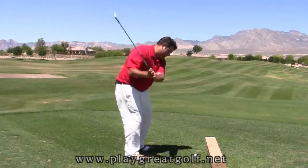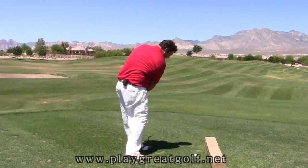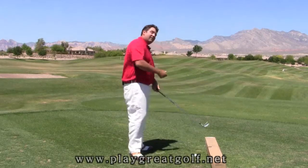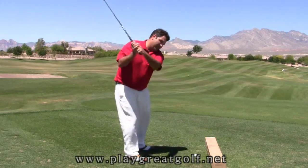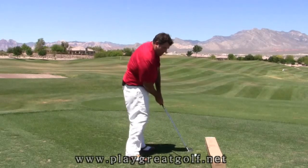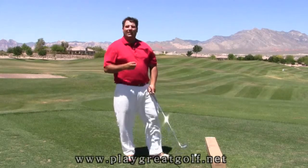If you're the type of player who hits the box before the golf ball, you know the head of the club moves too far from the outside to the inside. The fix for that is to take your right shoulder from the top and try to work it more under your chin on the way down. It should serve to shallow the plane of the golf club and get you more from the inside.